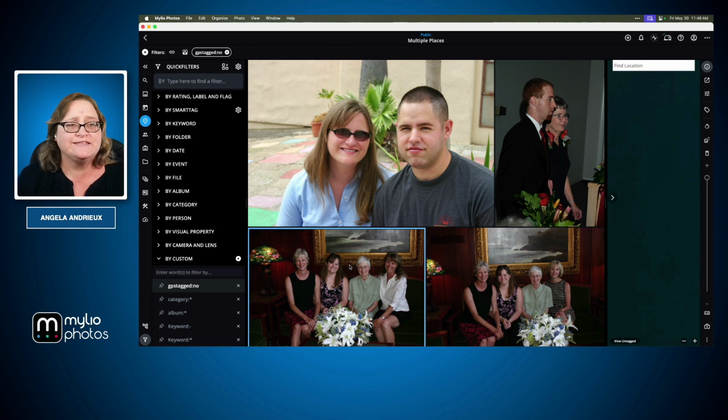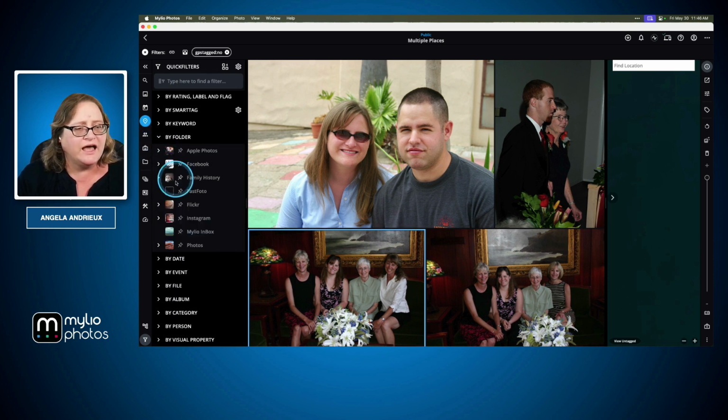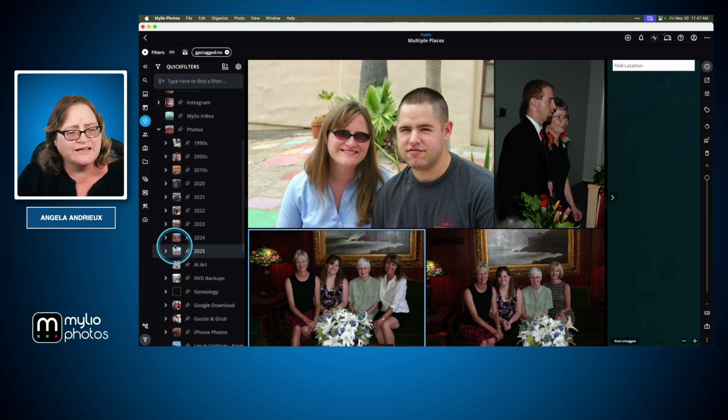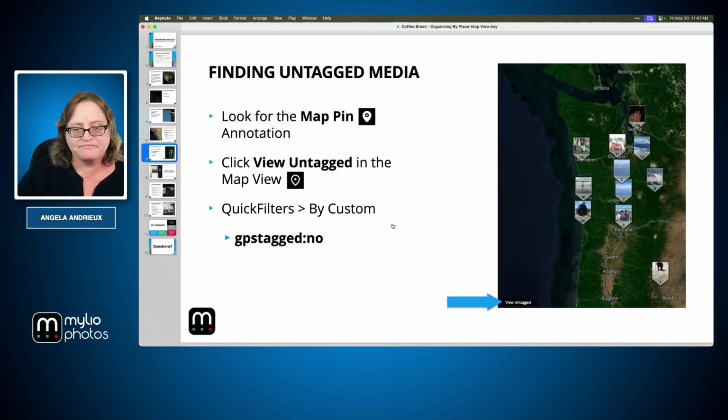And you can go ahead and use this kind of filter on a specific folder. So let's say we just want to look at a specific folder. I'm going to go into my main photos folder, and we're going to start cleaning some of these things up. From 2025, let's just go ahead and pin 2025, what pictures from this year don't have GPS information? And then I can go ahead and start adding those very, very easily.